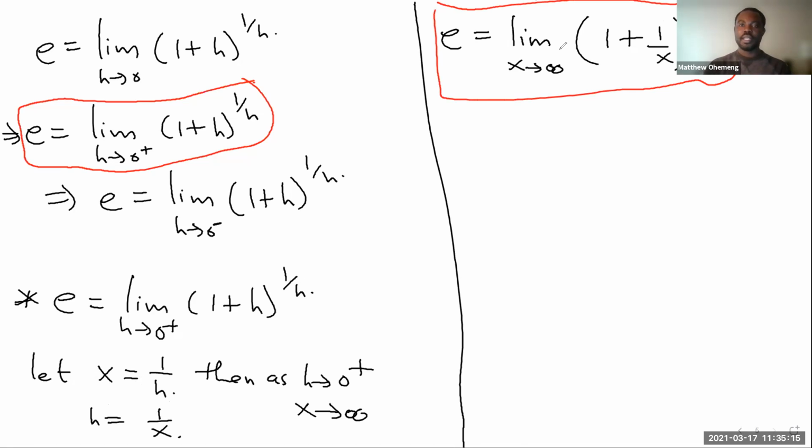So we get another second important equivalent limit statement like this. Right? So when you see this, then you know it's e. When you see limit as x approaches infinity of 1 plus 1 over x to the x, it's e. Right? And when you also see limit as h approaches 0 of 1 plus h to the power 1 over h, that's also e. So this will come up in chapter 3.8, right? So we are establishing them here. Please, any questions here?